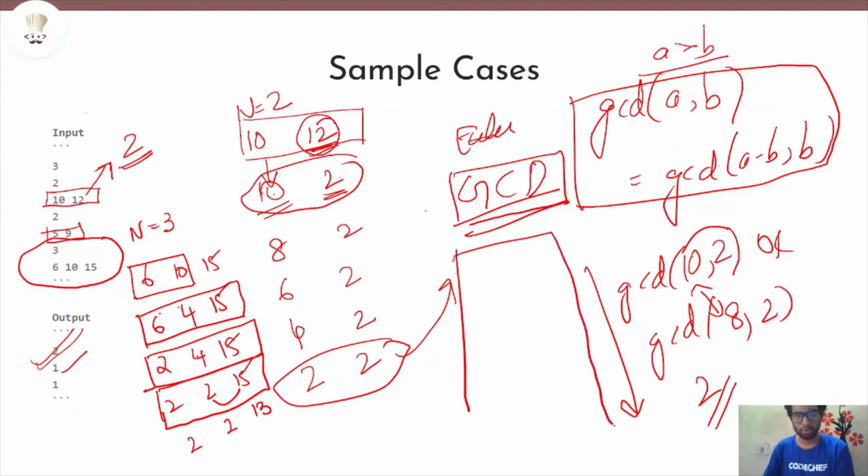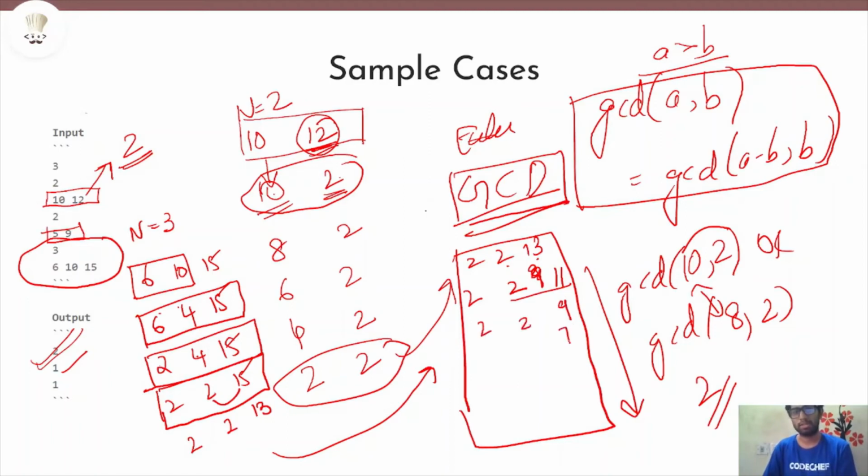I'll just make a box so that it's simple to understand and write an arrow here. Now after 2, 2, 13, I'm picking 2 and 13. 13 is the larger number, so I have 11 here and 2, 2. Now I'm picking 2 and 11. 11 is the larger number, and these two are unequal. 11 minus 2 is 9, 2, 2. Then 7, 2, 2. Then 5, 2, 2. Then 3, 2, 2.